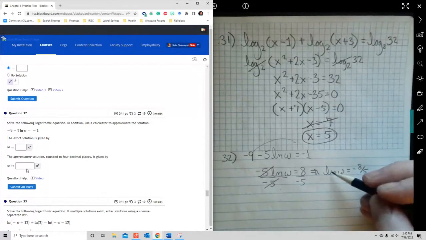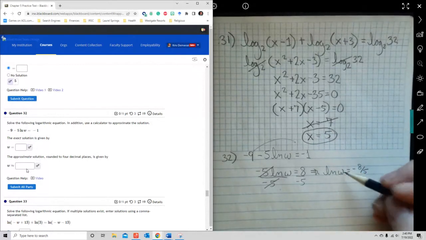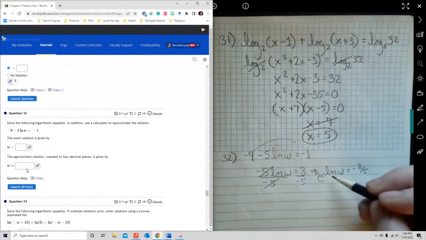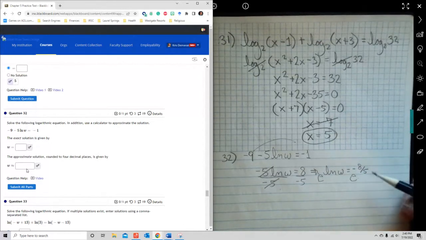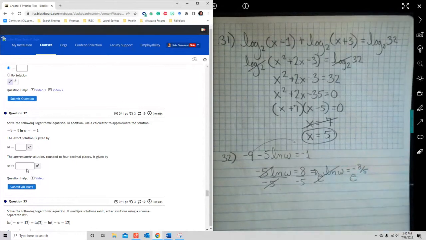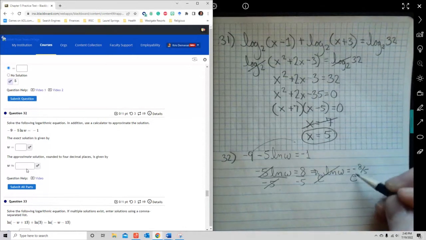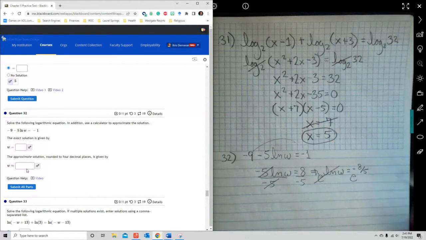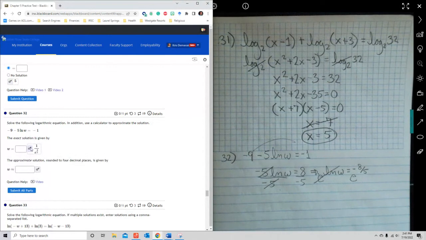And now because we have ln of w and we want to solve for w, we're going to raise it up on an elevator, as I've indicated to you before. We want to kill the logarithmic function by that elevator concept. And then we're going to raise the other side, and raise e to the -8/5. And then we put that as our answer.